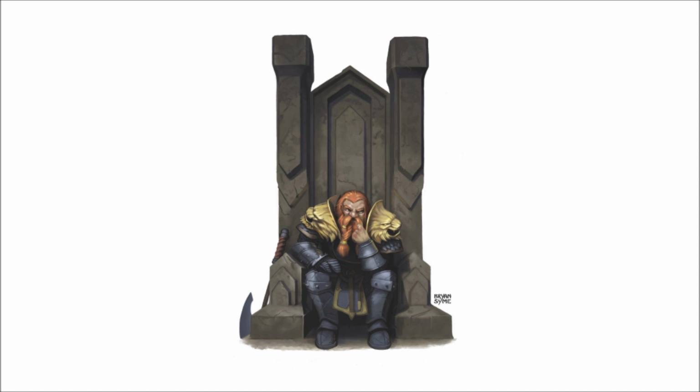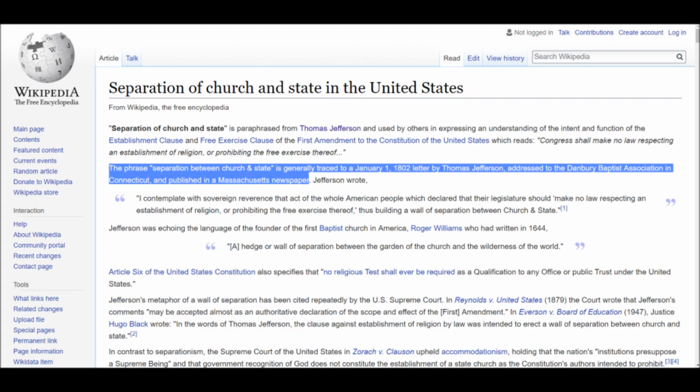It's just stupid. Another issue is that in the First Amendment, people constantly say separation of church and state. The separation of church and state, those words don't even appear in the Constitution at all. The First Amendment simply talks about the establishment of a religion. It says nothing about separation of church and state. I think one of the only times that phrase actually shows up is in a letter sent by Thomas Jefferson.